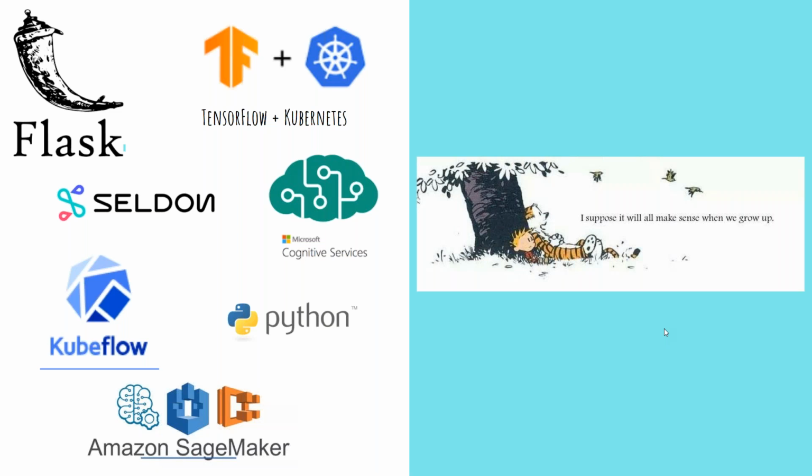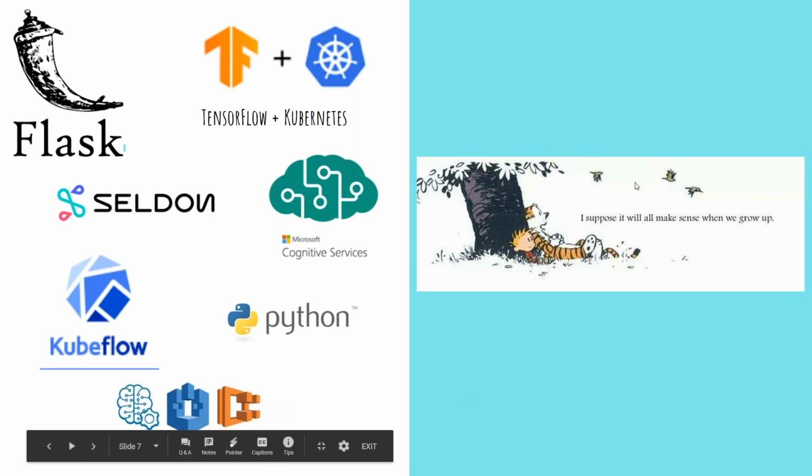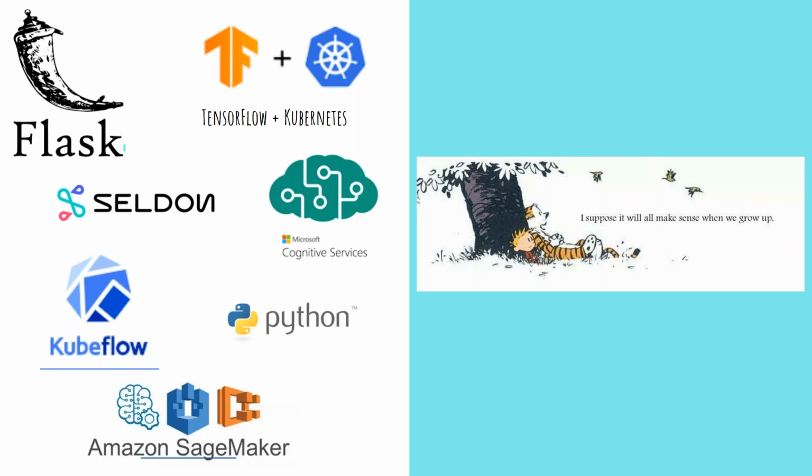The other option is you make your own model, and you start with something like you have a model, you serialize it, and then you put a wrapper API around it using Flask. One option. Second option, TensorFlow serving. You have TensorFlow, then you have servable units, which you generate. You can either use Kubernetes to deploy it, or you can also deploy it using REST APIs. There's another popular framework called Seldon, which is similar to serving. I think I am not an expert in that, but that's another option.